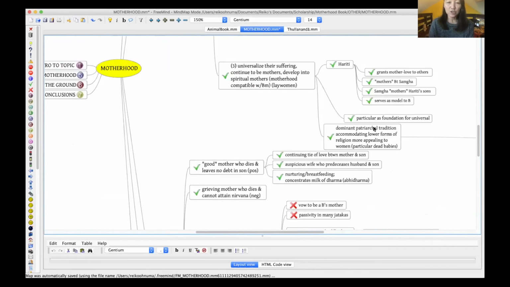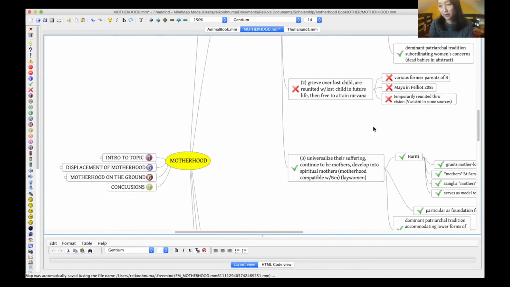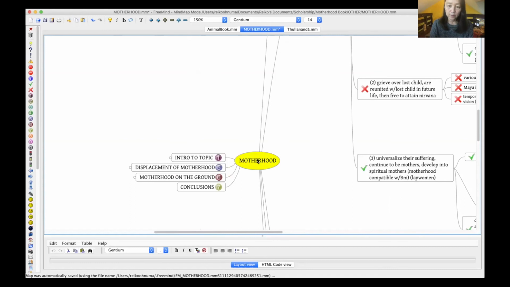Now, let me show you my favorite part of this entire process. When you are really immersed in the writing of the book and you're trying to organize it and you're trying to think about it as a whole, you can do this. So I click on the central node. I go up to my navigation menu.